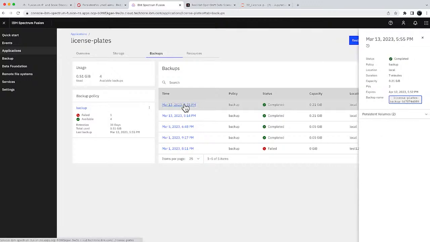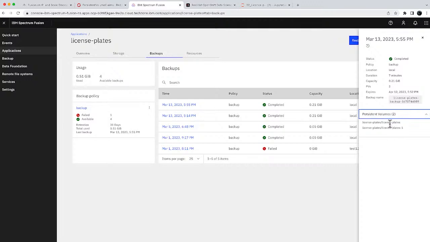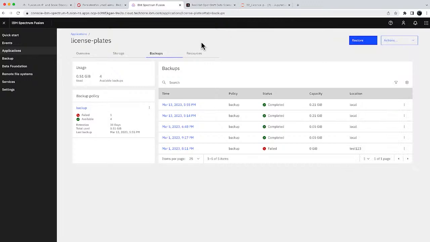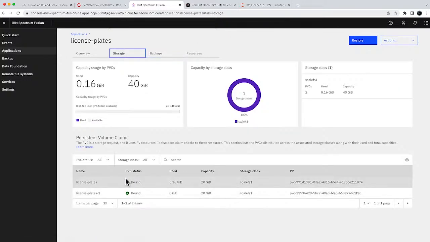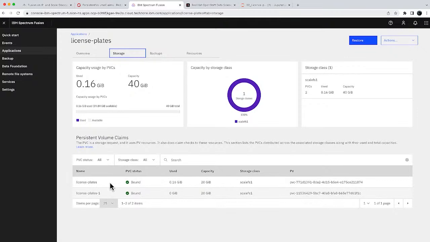We can click on that particular environment and see what we've taken, and we can see we have a backup. The backup has been named with a timestamp and the name of the project, and we can see the duration of the backup, the capacity we've backed up, and the number of PVCs. If we look in a little more detail, we can see we had 2 PVCs associated with it. One was the original PVC, one was a backup I've done previously, and that's associated with the project. Now I can see here that those are the PVCs that are associated with the project.